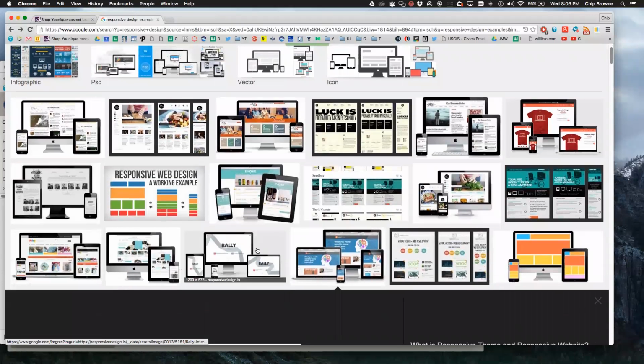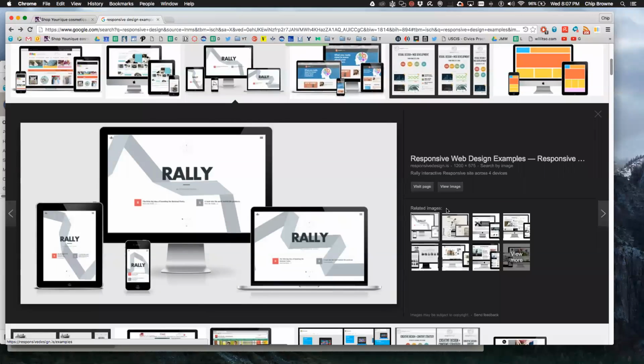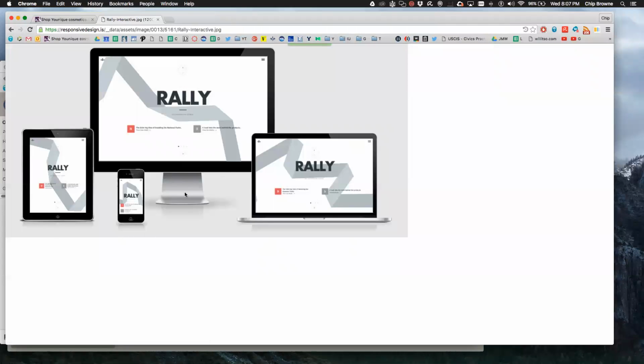You can see the different sizes here. This would be a better one to go with. So here's a small screen from a smartphone, slightly larger screen for a tablet, larger screen for a laptop, and then larger for a desktop.